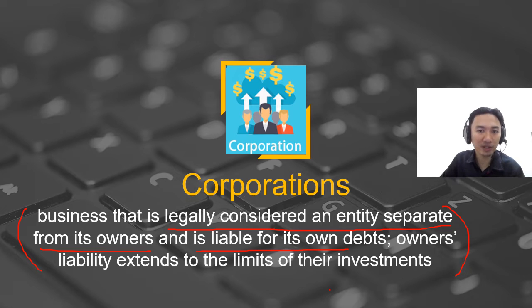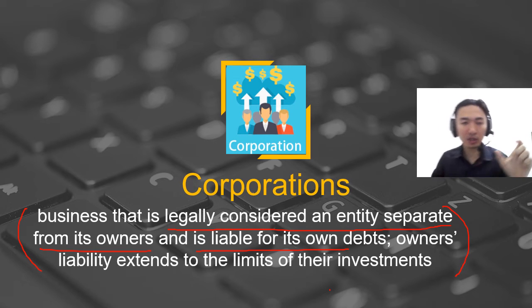To register a corporation, however, you will need the assistance of what we call a company secretary. Again, I repeat, to register a corporation, we will need the assistance of a company secretary. A company secretary is actually a service, and what these people do is help to register your business, but they also have other functions. They can advise you, they can keep documentation for you, they can advise you how many shares to issue, how to issue more shares. The price of a company secretary normally differs, based on the service that they provide. And please find a good company secretary so that your life would be much easier.